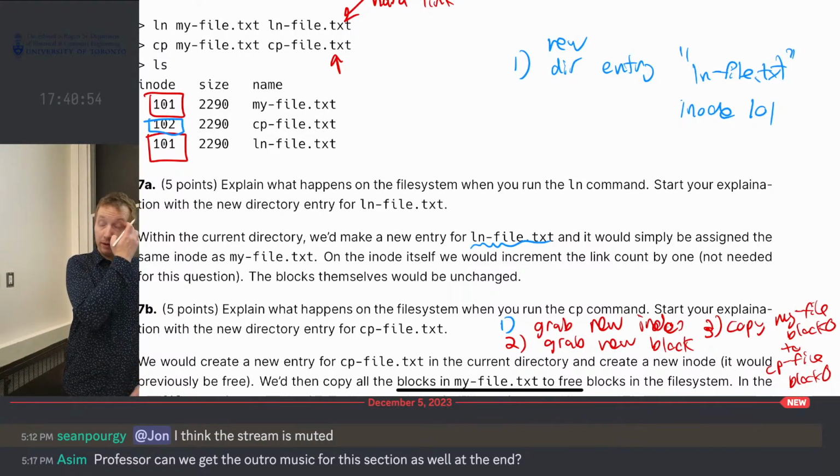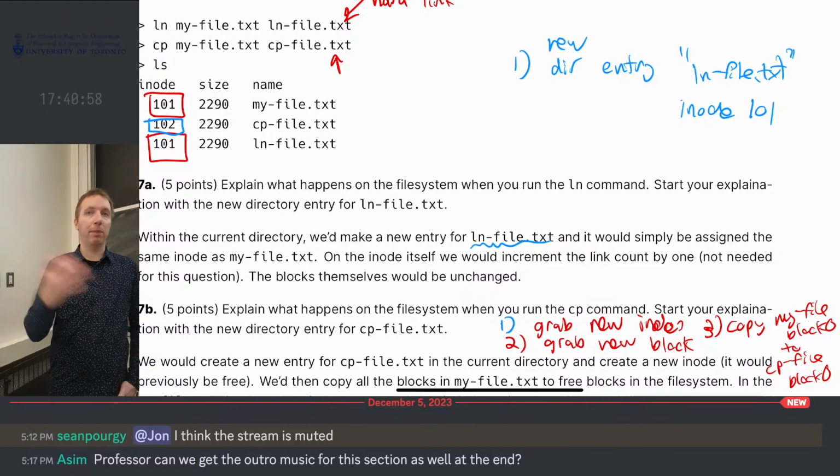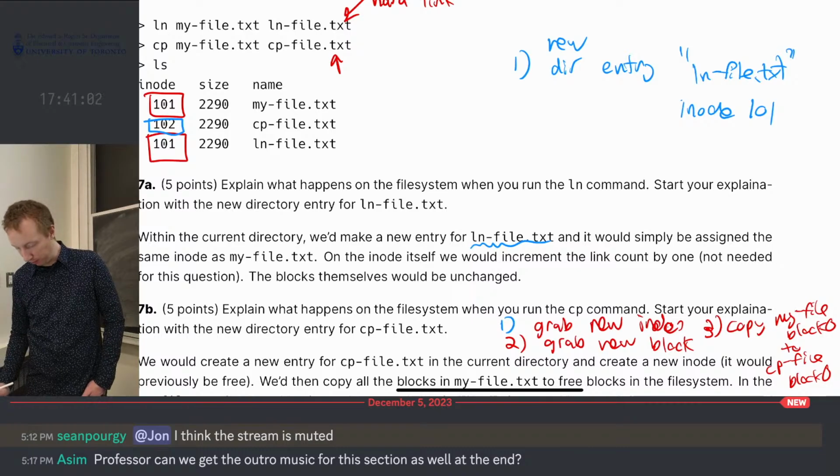Make inode 102 point to that content, and then I'm done. Now they are two separate copies that are independent but look exactly the same in terms of content.